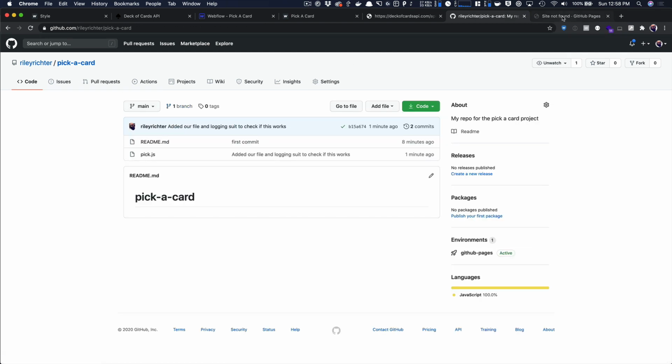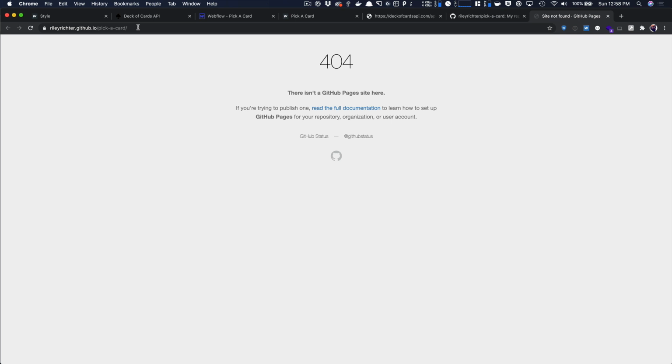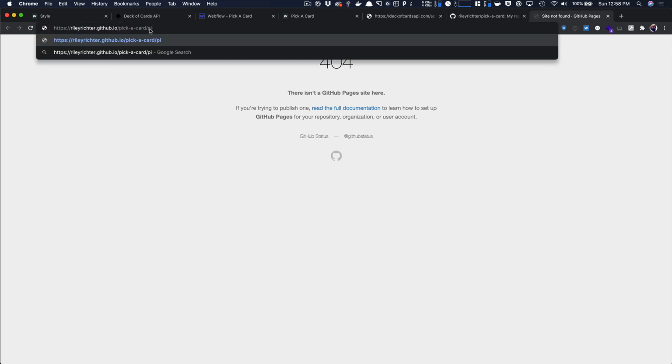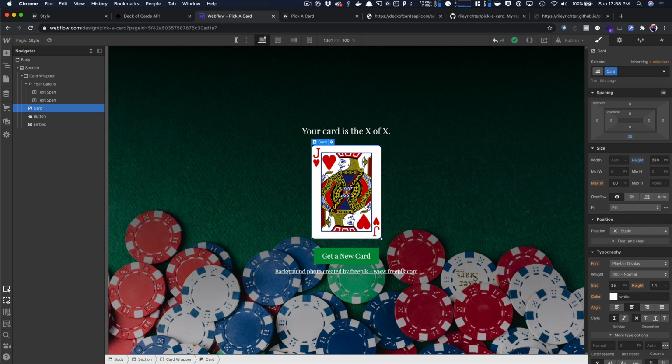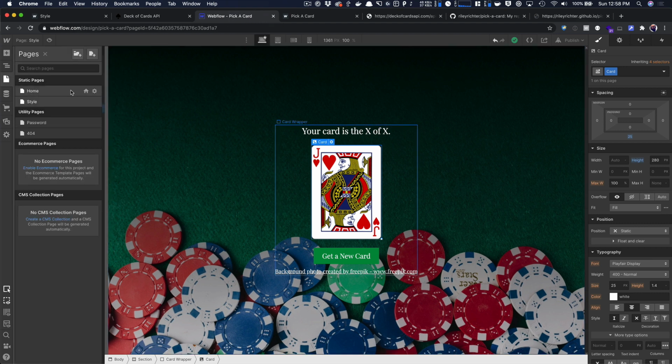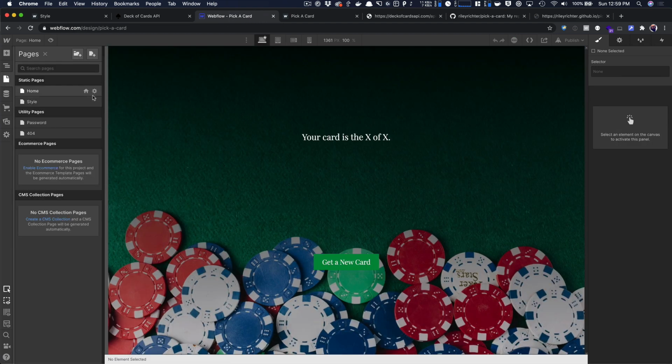And remember, we had this site that was created. We didn't have any files. But now if we add pick.js here, you'll see that, oh, hey, now we're getting somewhere. We have this code that's being served up by GitHub. So if we copy this and come back over to our GitHub project, I'm just going to go to the home page.